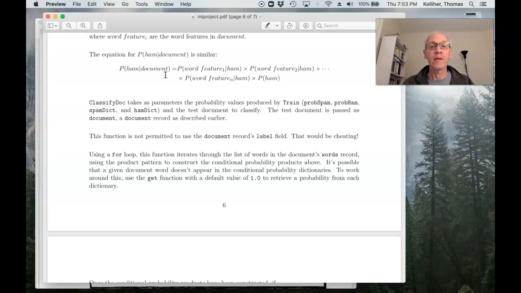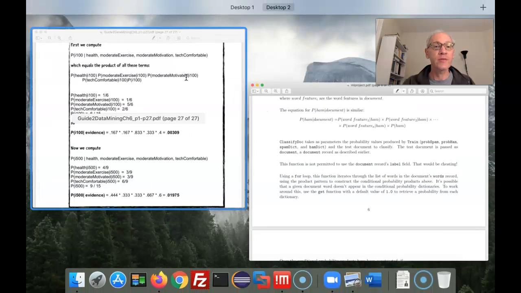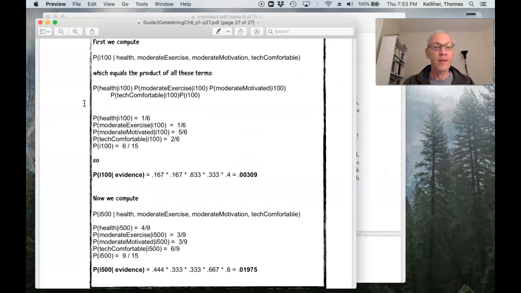Okay, so this equation corresponds to these equations from Lab 12.